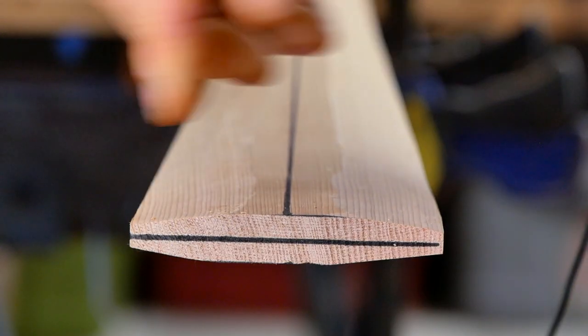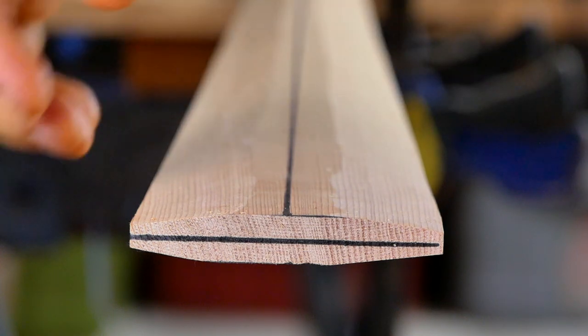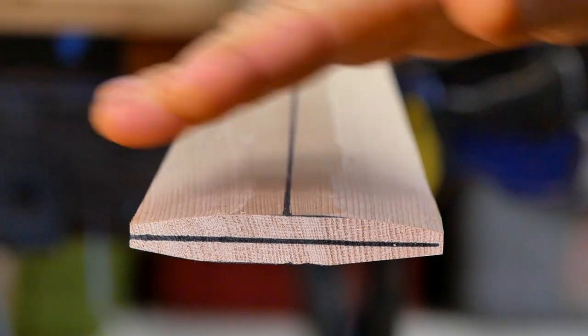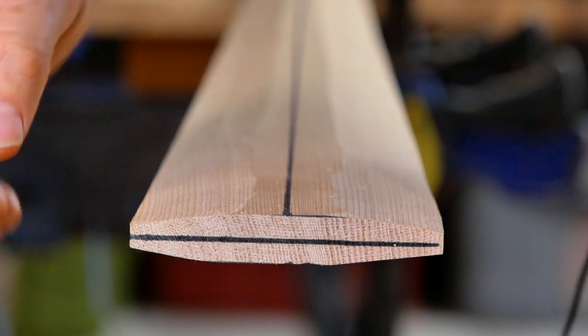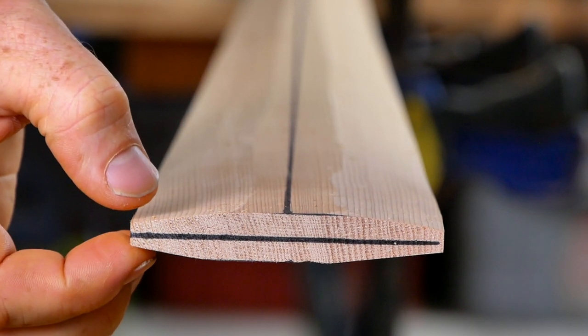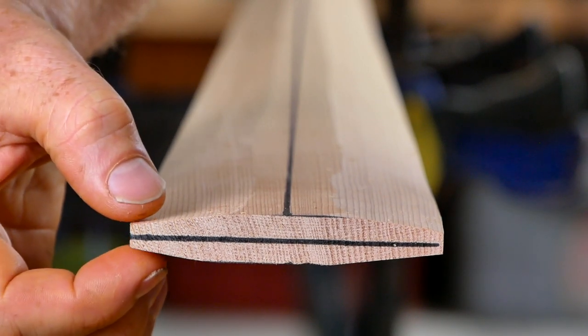And honestly, this is a little bit too far. If you get a lot of experience building Greenland paddles, you can go this narrow and it's going to save you a little bit of work with your block plane. But if this is your first or your second paddle, you want to be at least a quarter of an inch thick at the outside edges here, and 5/16 is a little safer.